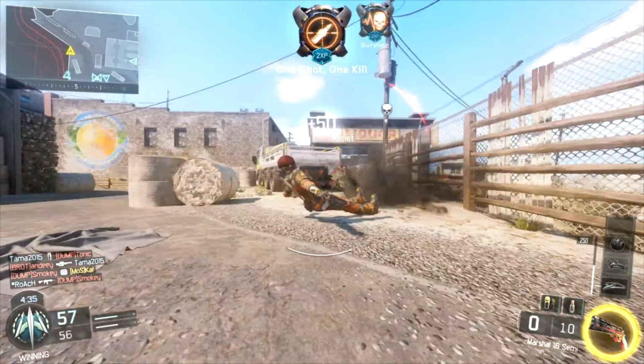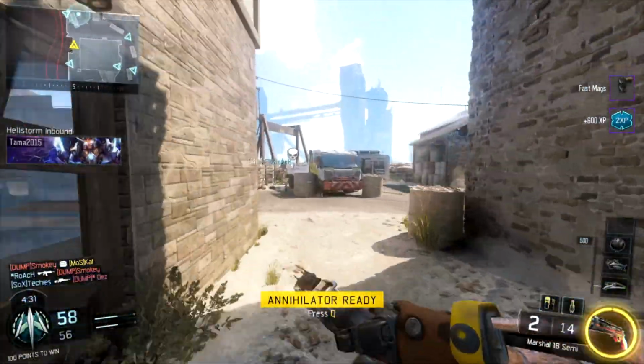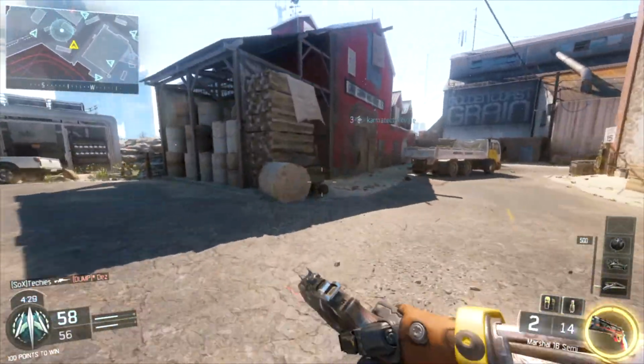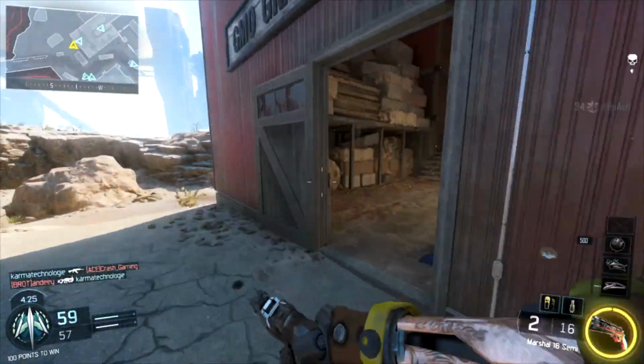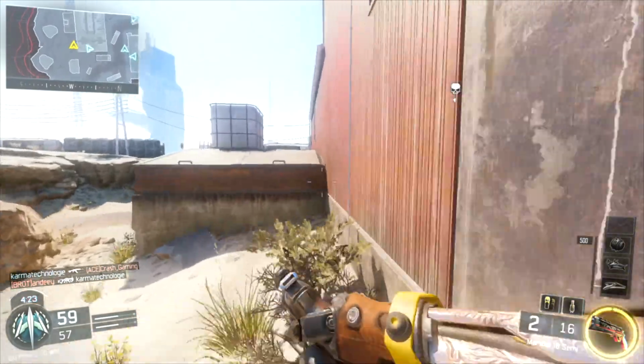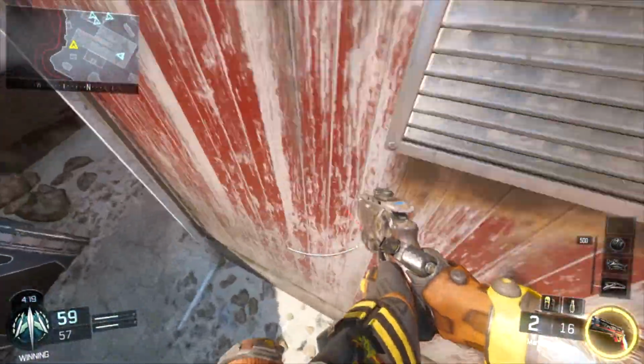Oh, this thing needs more range. So yeah, it's basically... Oh, I got fast mags. This thing's gonna be awesome now. That's all it is. It's just a Shiva, higher rate of fire, a little bit more damage. I think it's a 2-shot instead of a 3-shot to the chest. But it only has 8 bullets, so.